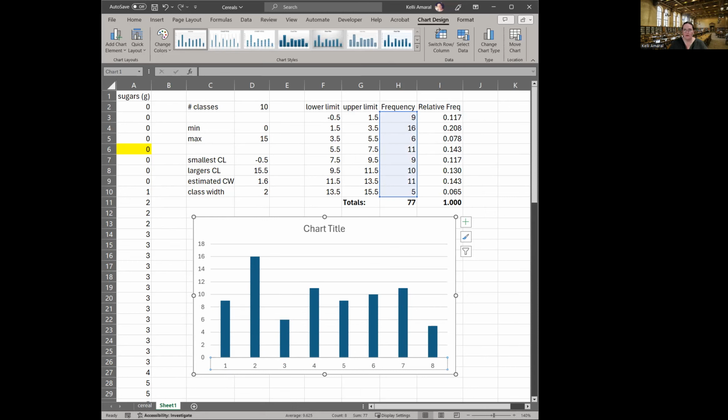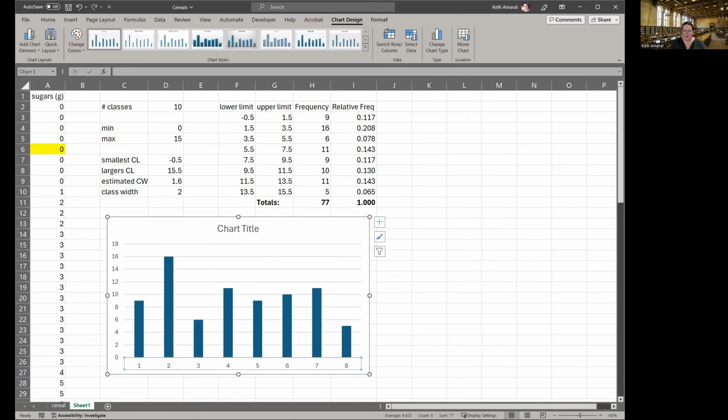Let me see. I might have to make this. Did that? Yeah. Okay. I might need some room over here. Okay. So first of all, if you were making this and then you were going to write about it and you didn't have to use the graph, that's okay. But always give your graphs titles, especially if you're going to turn them in an assignment. So I would say something like grams of sugar in breakfast cereals, right? And notice how I'm typing, you can see it up here, but nothing's happening. Once I hit enter, it pops up here. Okay.